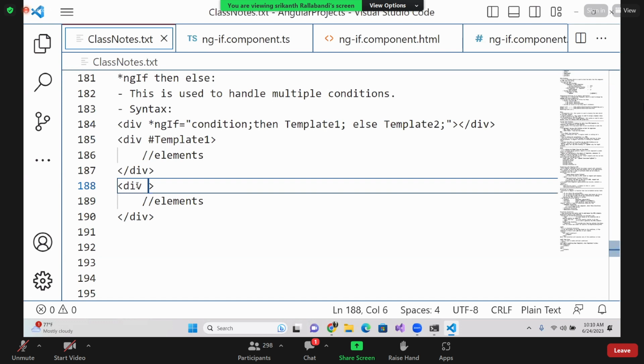In the template, if the condition is true... no if-else ladder or nested if-else is possible, because we are on the UI. We are not in the program. If it were in the program, we could do whatever we want. But this is the UI, so there should be some limitations.